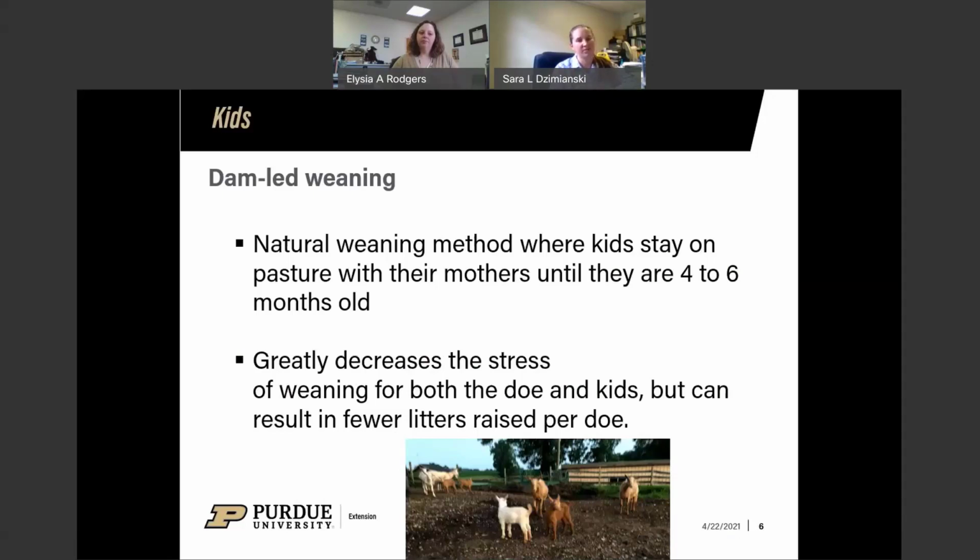But know that even with dam-led weaning, there may be the occasional doe that never weans her kids on her own, so you will have to monitor that. But the vast majority of them will. Usually it's anywhere between 8 weeks and 16 weeks of age when they will wean. Maybe they'll go a little bit longer, but they typically naturally wean themselves by 6 months. But again, you always have the exceptions.